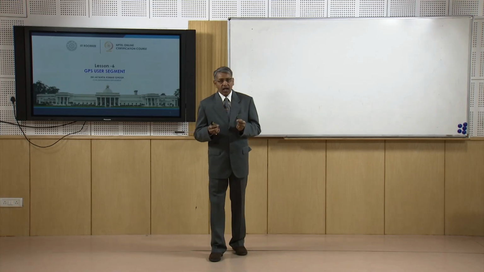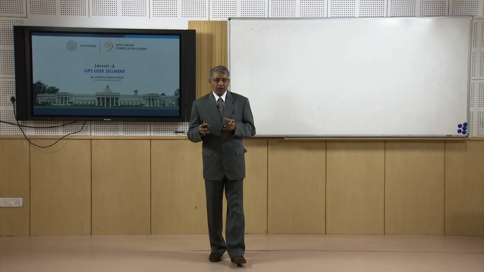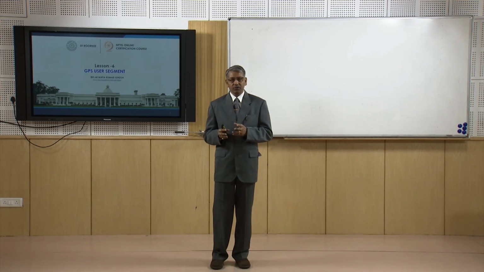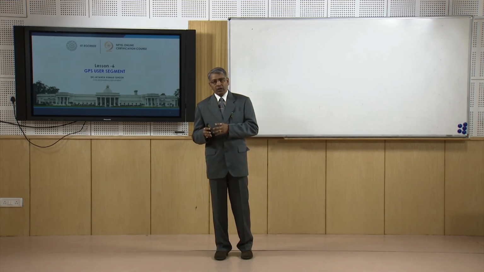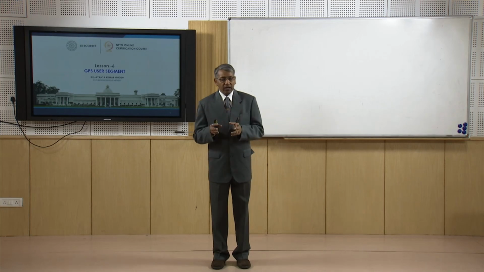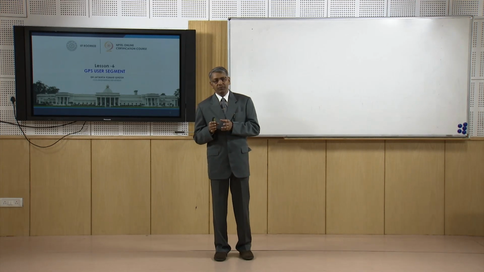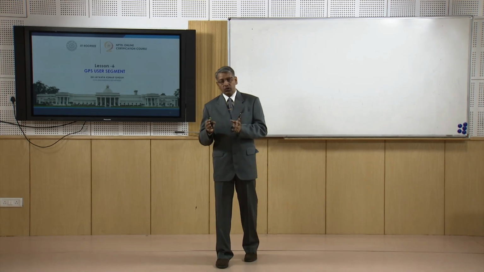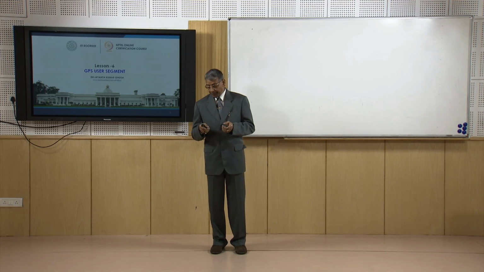And now in the last class I have already discussed that a GPS receiver receives the GPS signal from GPS satellites, and the signal contains a plethora of information in terms of code, carrier and data, and different types of code, carrier and data are also available. We need not make use of all the parts of the GPS signal, only a small part of the GPS signal may be used for a particular use. To make use of that, we need to know more about the GPS user segment.